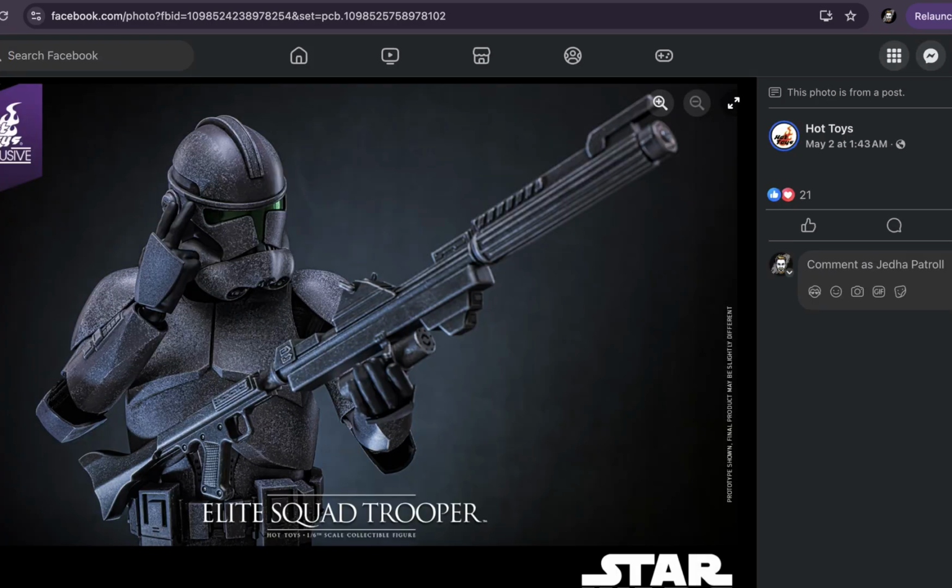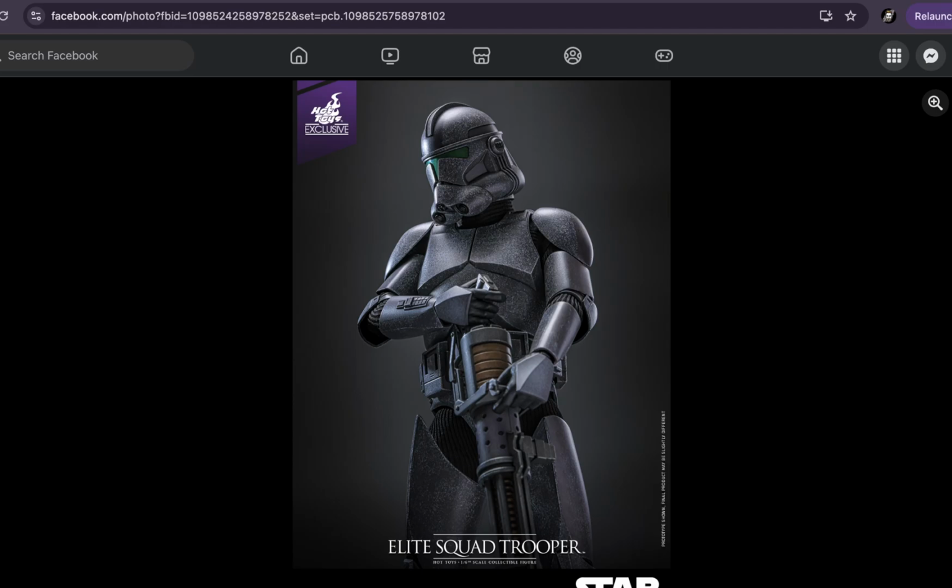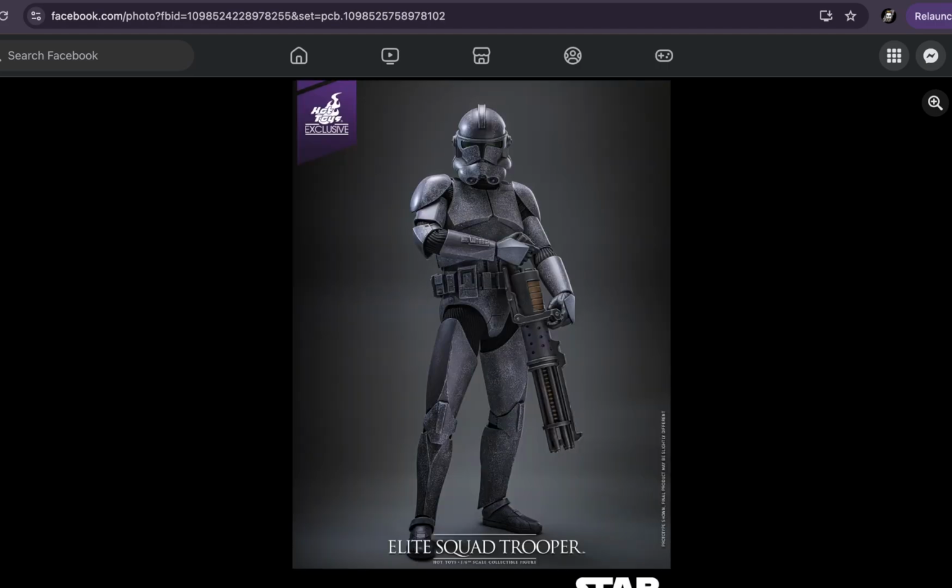But I will tell you this. There is a pose in here, and I don't know who did the blogger photos for this. I don't know if it was Alex Brooks or what. But in these particular photos, there was a pose that is brilliant, and it is this one. And I'm 100% stealing this pose. I think this is badass, and I love this pose. Not that one. That right there is a money shot pose. Love it. So I'm going to be stealing that because I think that's awesome.